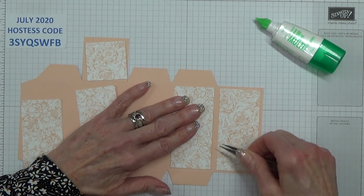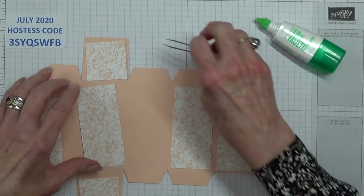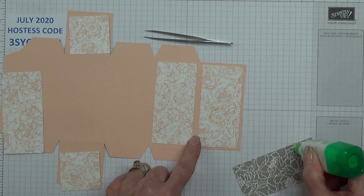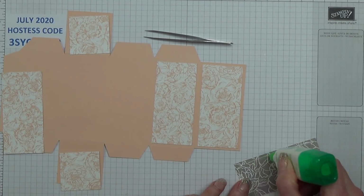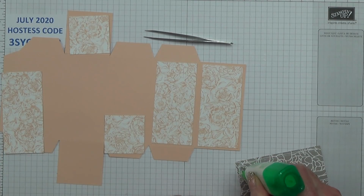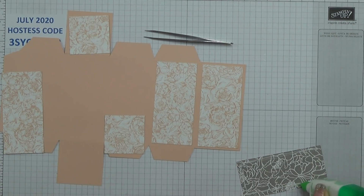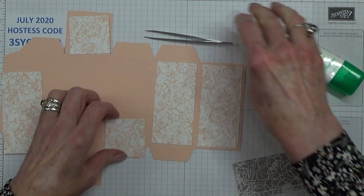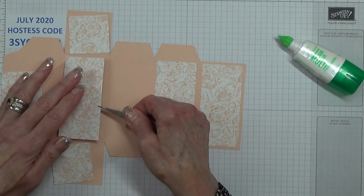Now I'm leaving quite a big gap between my edges, and what I have done is I have allowed 1/4 of an inch. If you don't like such a big gap here and all round the edges, add on 1/8 of an inch to what I've given you. Like this, I said 1 3/4 by 1 3/4. So if you did 1 7/8 by 1 7/8 instead, that would fill up more of the space for you. And the reason I haven't done my extra layer is because it would create too much bulk inside when this all gets rolled up.